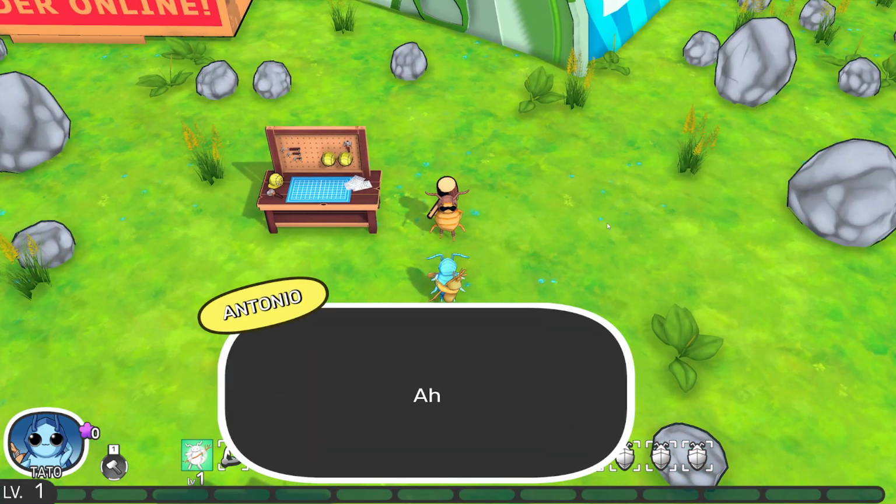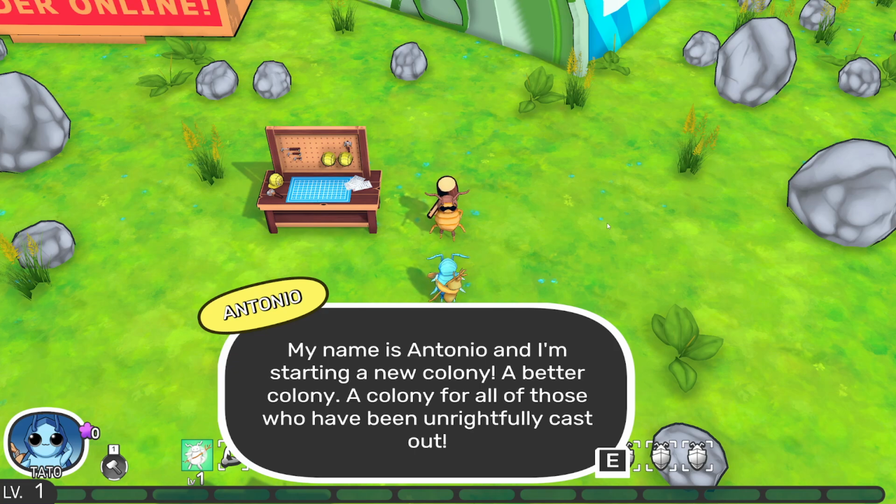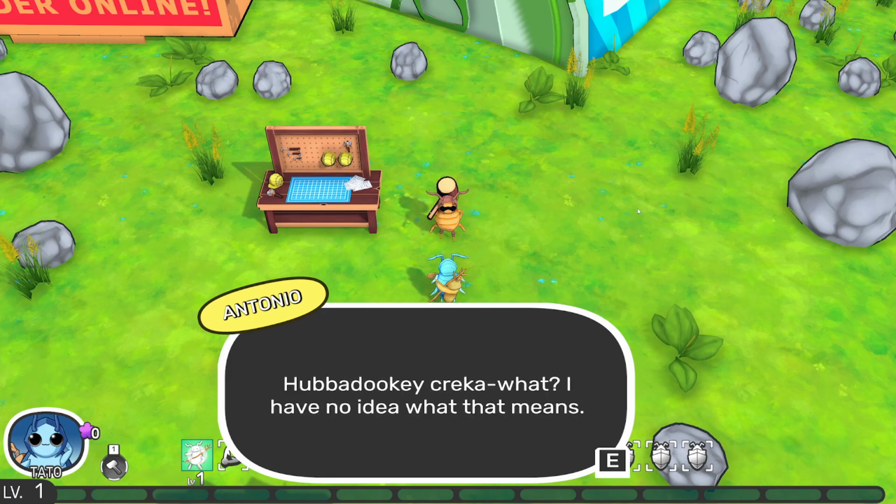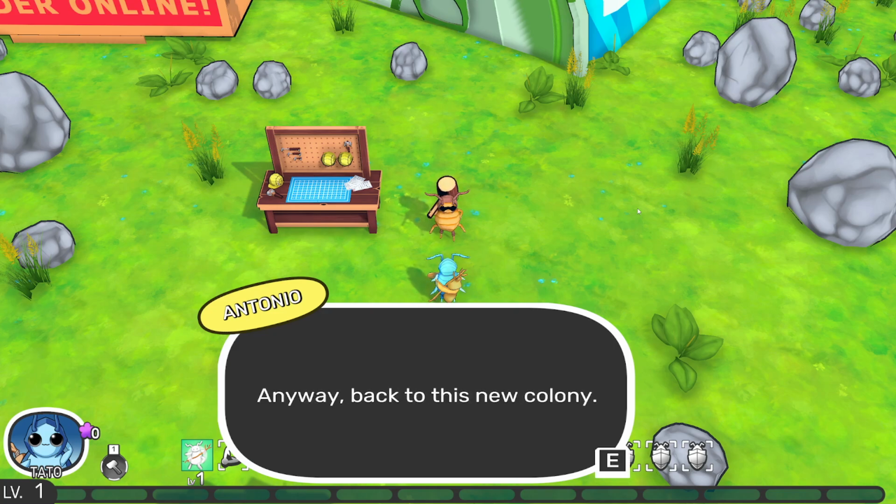What brings you to this side of the gates? Cast out from the colony too. Well, you're in luck. Antonio, and I'm starting a new colony, a better colony, for all those who have been unrightfully cast out. Cast out colony. Yes, I'm Antonio. Get it? Because he's an ant? Habaduki Kreka, what? I have no idea what that means. Anyway, back to this new colony. Will you help me build it? Hold on.